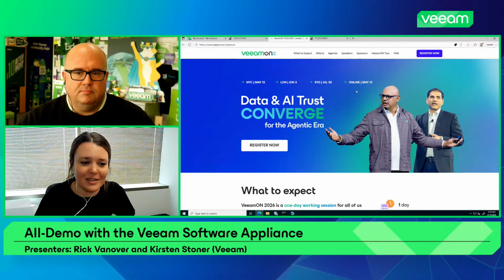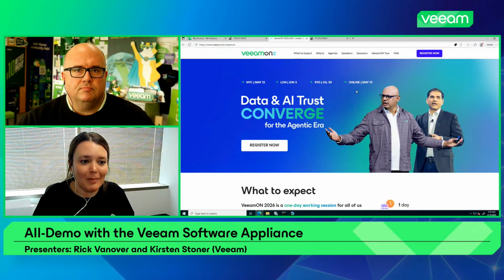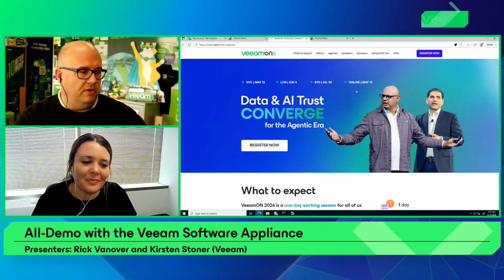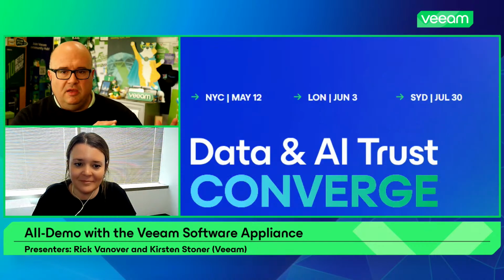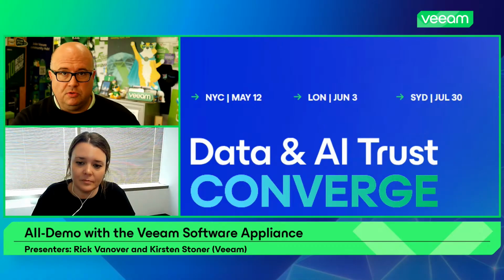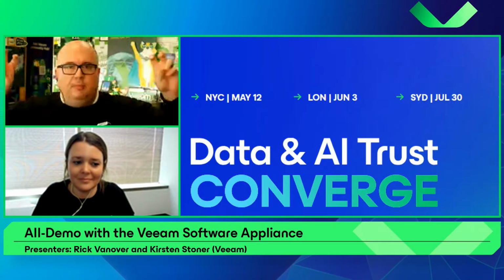I mean, VeeamON's always an exciting time at Veeam, and it's exciting for our customers to hear what's coming and then also get feedback from them about what they want from us, right, Rick? Yeah, indeed. So we do have a couple tricks up our sleeve. It is materially different this year. The three events, New York, London, Sydney, spaced through the year, are each going to have their own news. They're each going to have their own innovation milestones. They are one day.